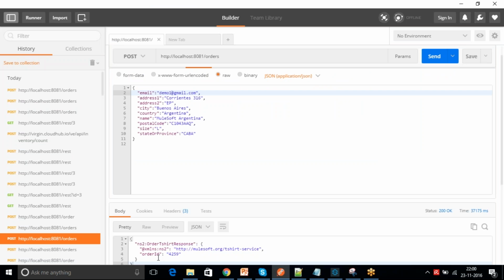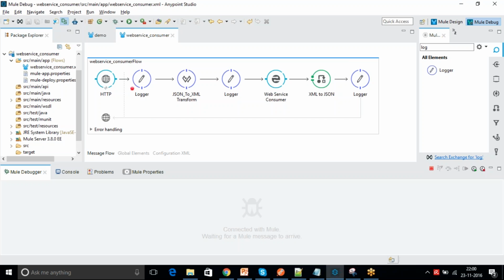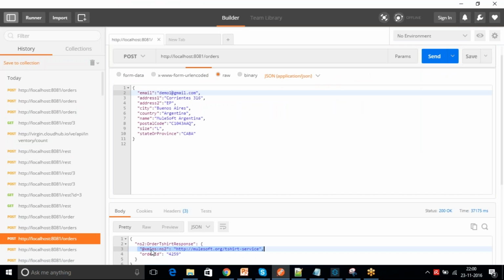If you want to eliminate this XML and S tag, you can do it by using the transform component again. Because we used a default component, it came like that. But in general, you don't want this XML and S, because this is not XML, right? You don't want this namespace.